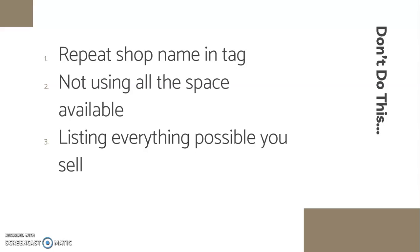And definitely keep in mind that when people are looking up your shop or your items on Google, like if they were to just type in your shop name, your shop will show up, and included will be your tagline, which will appear as the bolded text. So keep in mind that this is valuable retail space for you. You might as well get the most bang for your buck and use all of those characters, all 55 if possible, or get as close to 55. And a third mistake that you see a lot is listing everything possible that you sell in your tagline. So try to keep it specific, but not so specific that it seems confusing and overwhelming and like you don't have any specific craft.